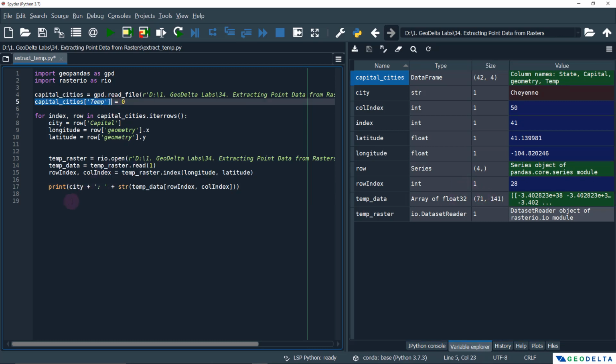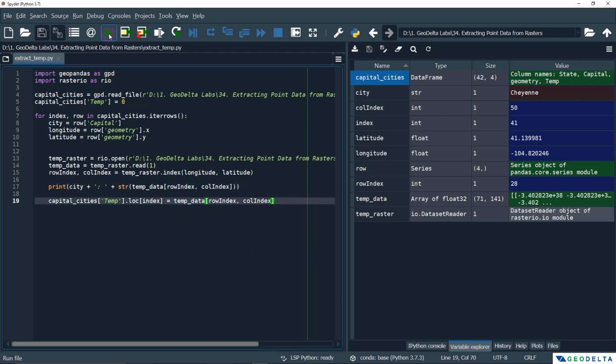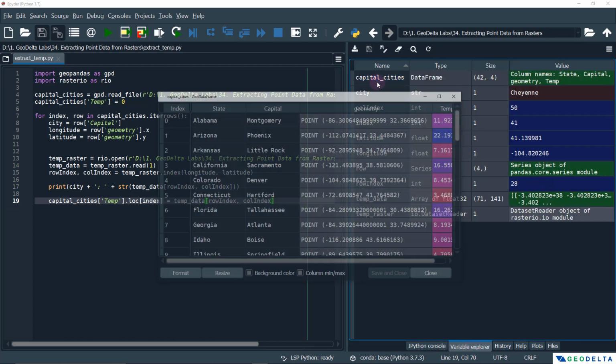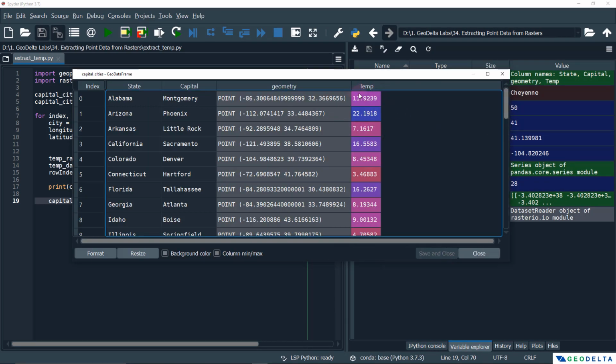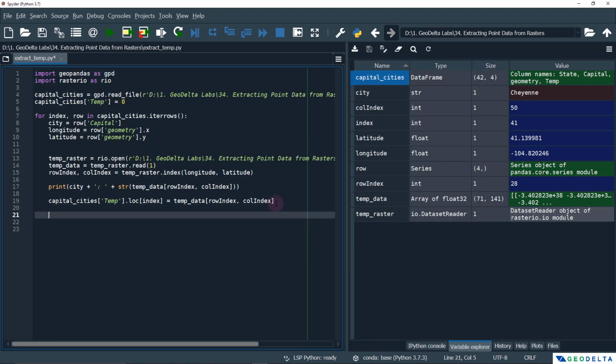So I'm going to say capital cities, and over here during the iteration, the way I'm going to identify the location is basically by index, and that's going to be equal to temperature data, and it's basically the entire line of code that we specified over here. So I'm going to replace this entire thing, and that should get the job done. Yeah, now if I go to Variable Explorer, you will see that we have this temperature column with the actual temperature value recorded in here for each of these different cities. And I'm going to go out of this loop because what we want to do is basically done by the time we reach this line of code.